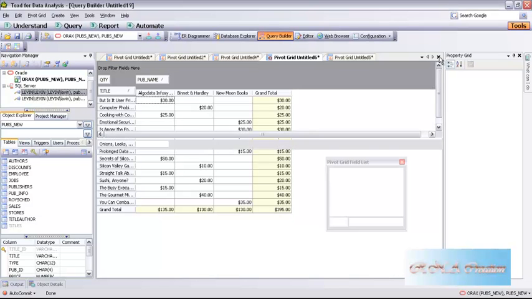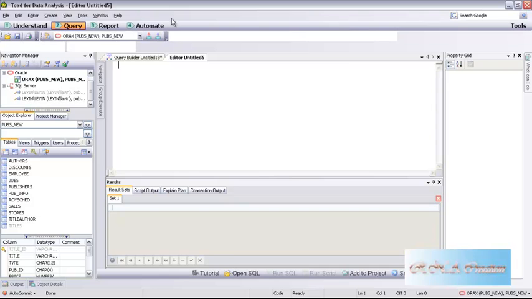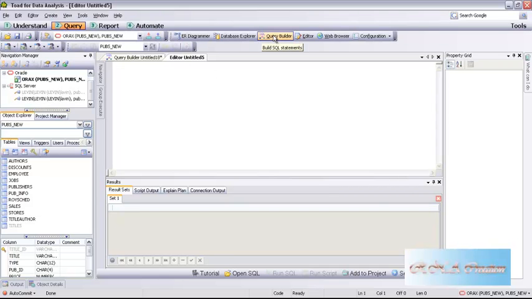I'll just close one or two of them. It's low on memory because a lot of databases are running here. So I will just show you one more thing. It's a query builder. Using the query builder, this time I am going to select tables from two databases, and I'm going to show you how to query it and how to present it.